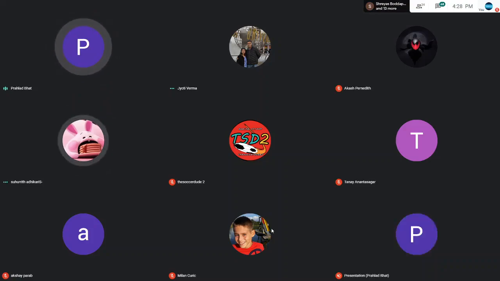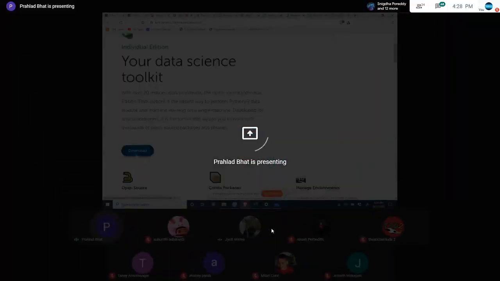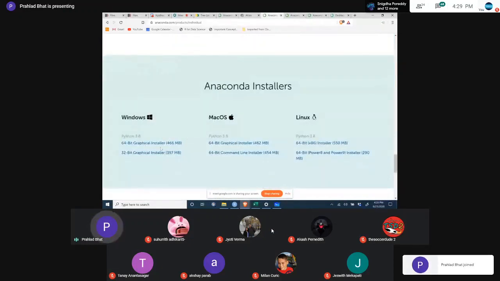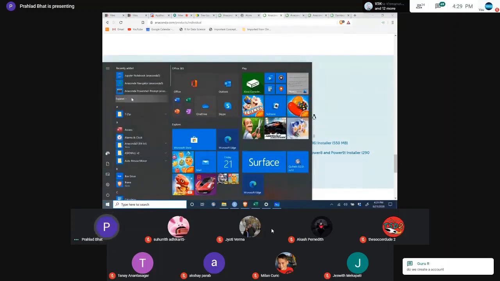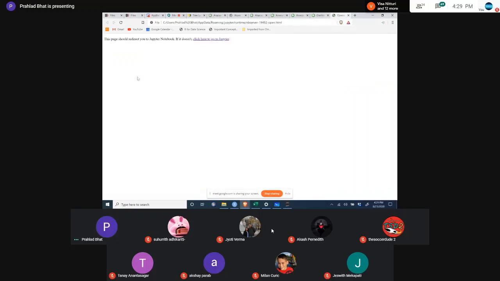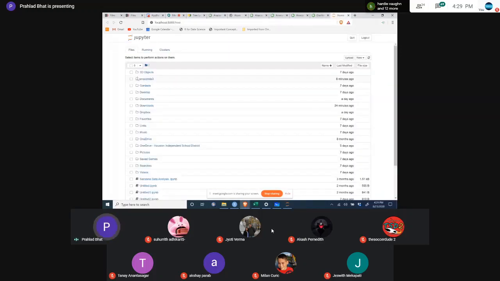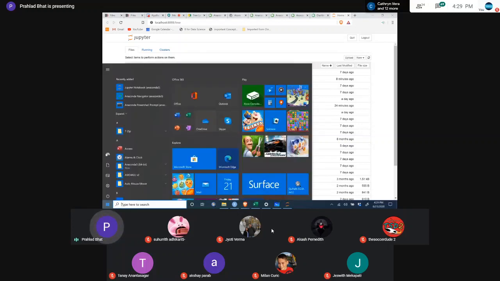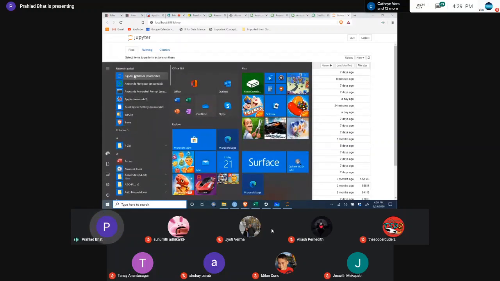Once you've clicked download, downloaded the Anaconda installer, and run the installer, it should show up as a file. So basically, just open Jupyter Notebook, and then it should just show up. I had Jupyter Notebook but I didn't delete it. That's the problem. So how to actually get to Jupyter Notebook? Does it show Jupyter Notebook for you guys, or is it just me? There's Jupyter Notebook for me.